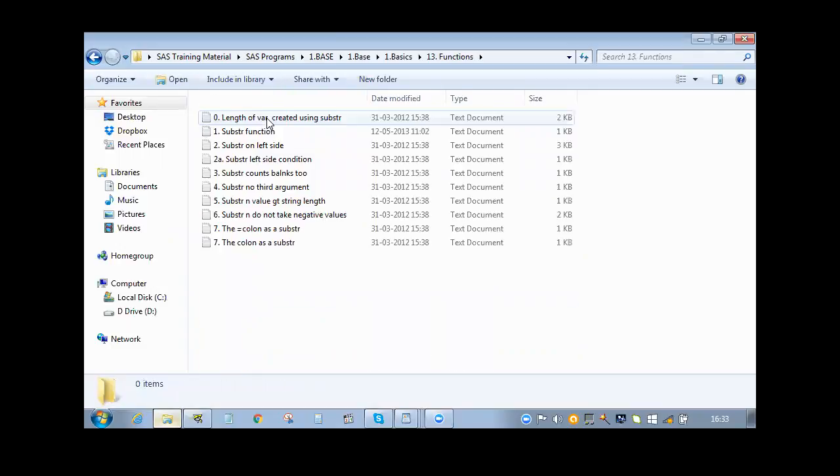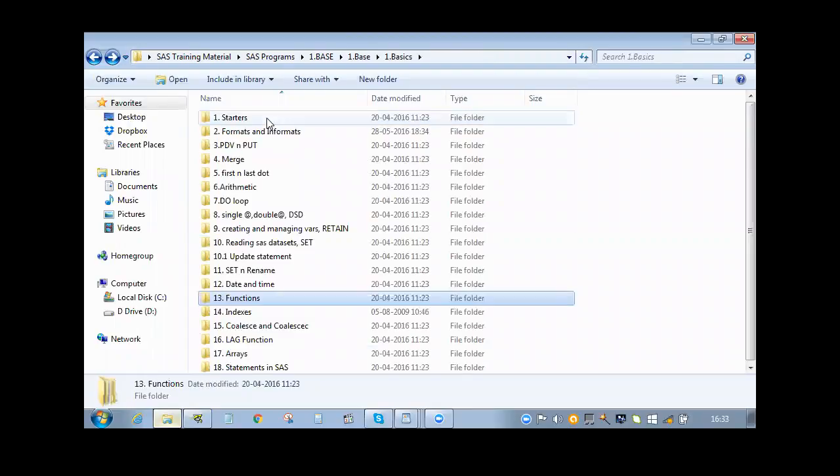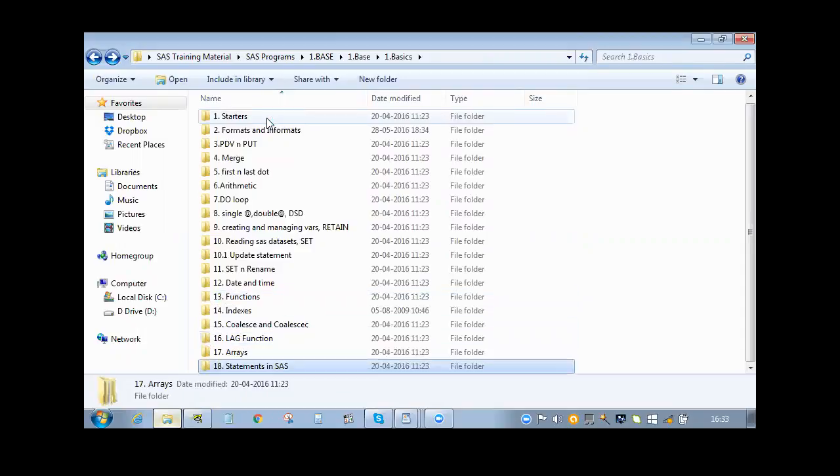Okay, SubSTR and scan. You were not in the class earlier, so I request you to go through the video which I have shared, because scan and SubSTR are two very important functions. I will use these functions a lot while we work on the macros. So you need to make sure you work on these functions right now. All right. Anything else? Does anybody want to discuss any concerns related to exercises or anything else?